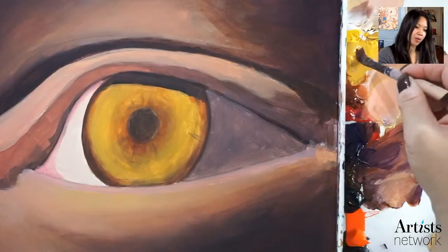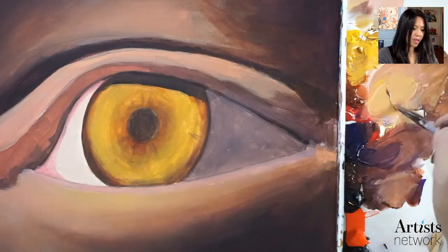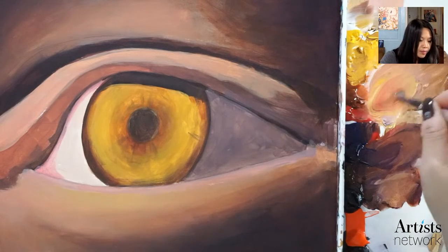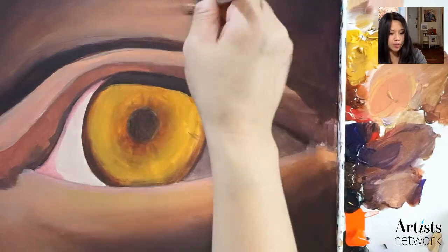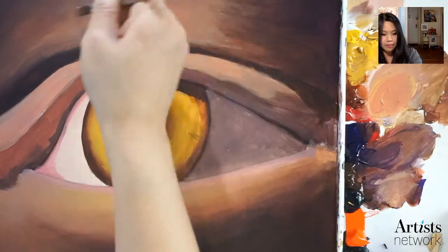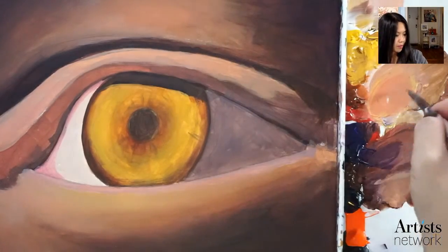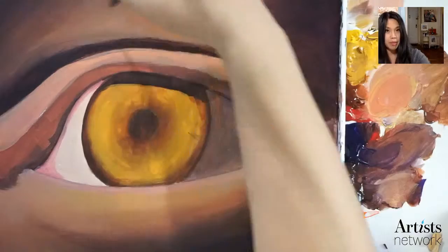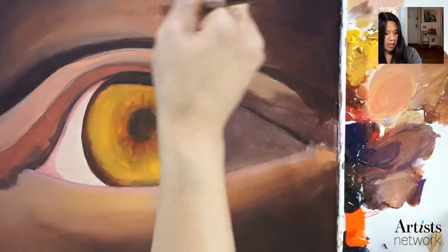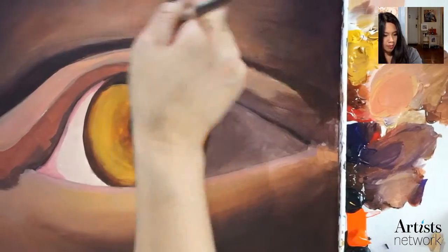So I'm going to use a little bit more, some ochre, some white, and I still have some paint on my brush. So I'm going to add a little bit of this red, and I'm just going to mix that in, and I'm going to go for it. I'm just going to work fairly quickly and paint. I'm going to have a little bit more medium, and I'm going to paint this way. Remember, to paint this way, you have to paint this way so you can maintain the shape and the volume of the eye.